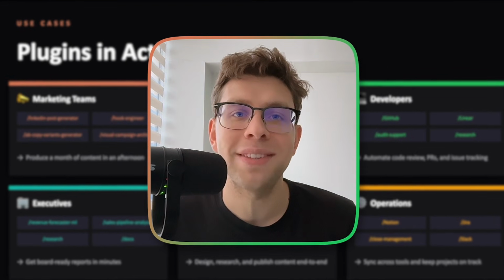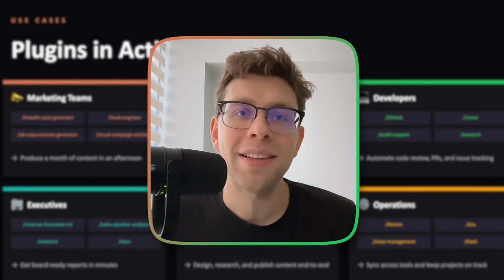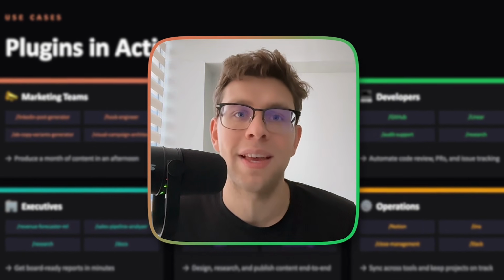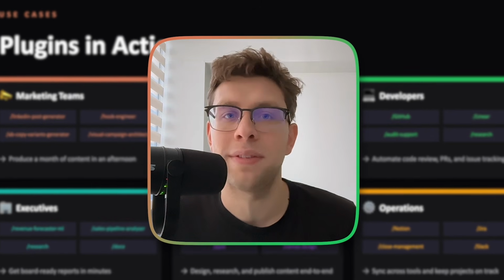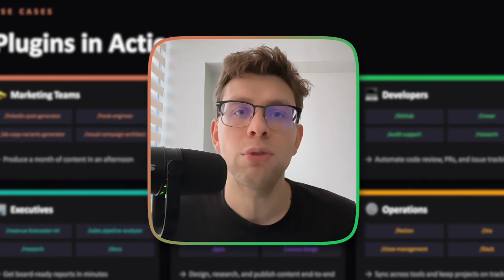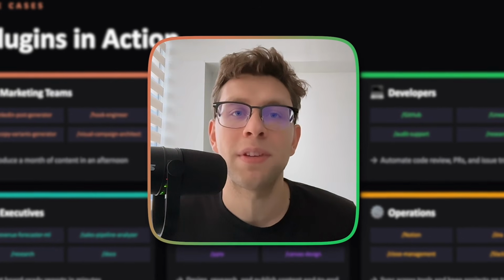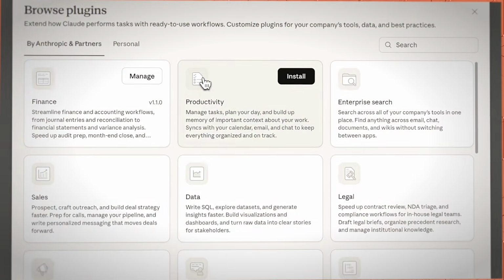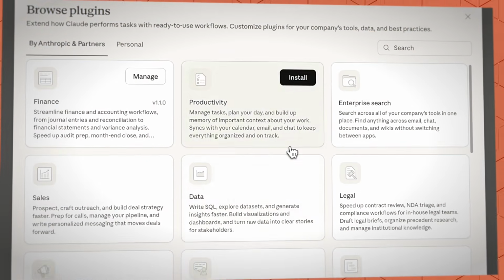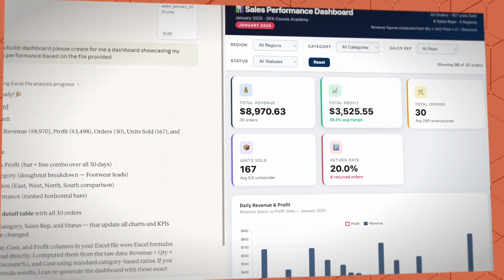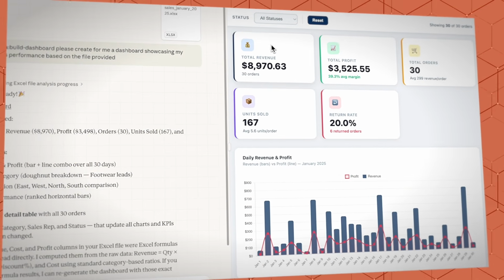Anthropic just released Claude Cowork plugins, and it lets everyone use and access specialists that are experts in any field. They introduced 11 brand new plugins, and each one is designed for a specific job function. Anything from planning business campaigns, preparing financial reports, to even building entire visualization dashboards.